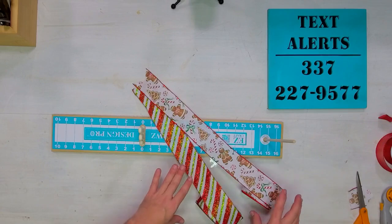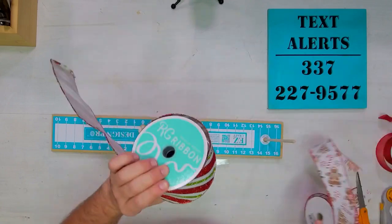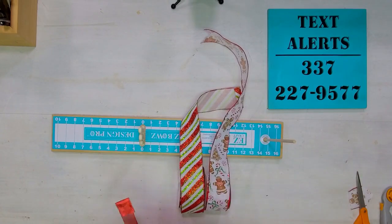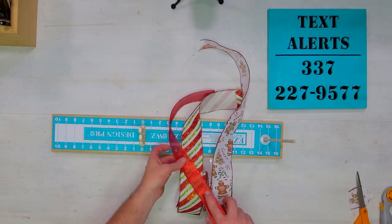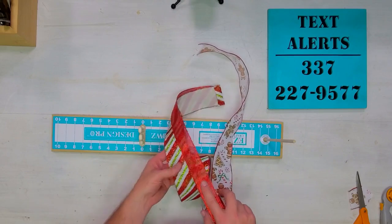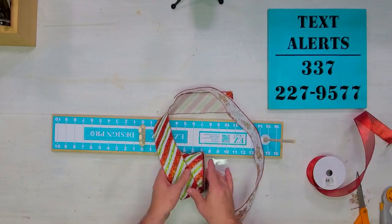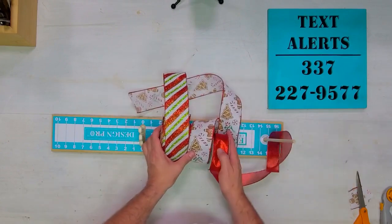So on this one, we're going to start with this one on the bottom. The reason I'm going to choose this one to go first is because if I'm going to put my red one on the top, I don't want my red to be on top of this one, because that's a lot of red on top of each other and my ribbon kind of gets lost. If I put it on this one, it's going to stand out more. So when I'm putting my loops in, I'm going to put my stripe first, then my gingy, and then my 1.5.